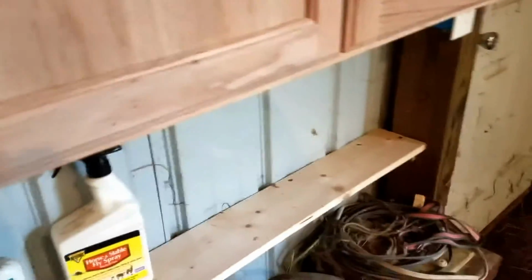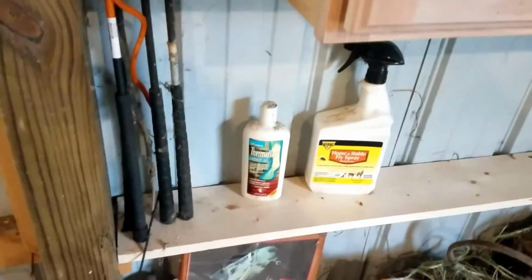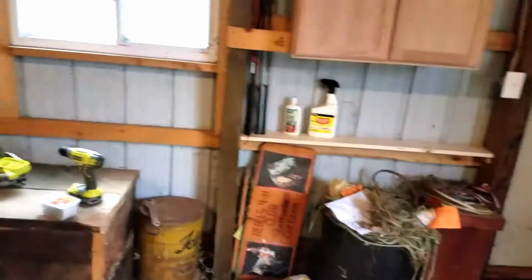This doesn't pertain to everybody, but it's just how it worked out. I threw a little scrap piece here as well, with a few screws, and it allows you to set the lunge whips here, and they can just sit in there, and they're not sitting on the ground rotting and getting all messed up.